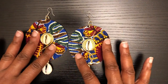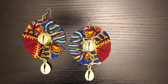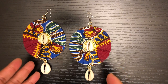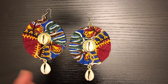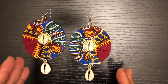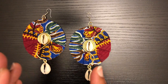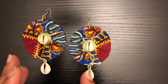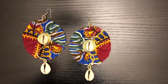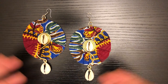Okay, just like I said, don't forget that I'm going to leave Dr. Veronica Shyam's information down inside the description box so that you all can go and call her. She also has an email where she can be reached for you all to get some of this beautiful fabric. She has some awesome fabric, y'all. Every time they see me do an African print earring, they always ask me where I got my fabric from. I get some of my fabrics from a local store, but these African prints that I have been using have been gifted to me through Dr. Veronica Shyam. So I'm making earrings and all that good stuff with the items that she has gifted me with.